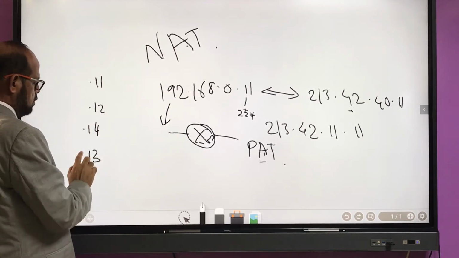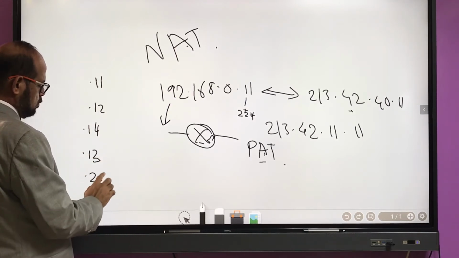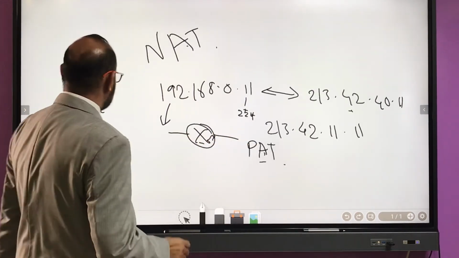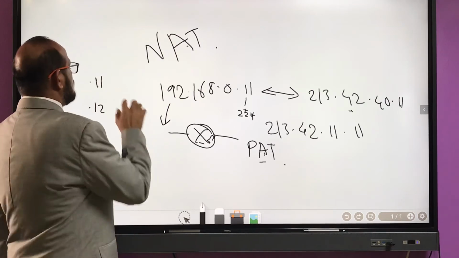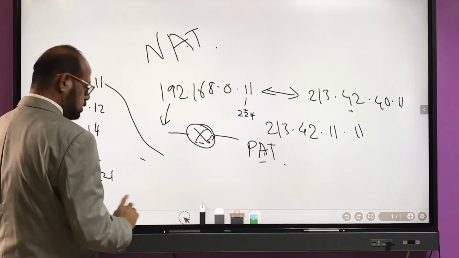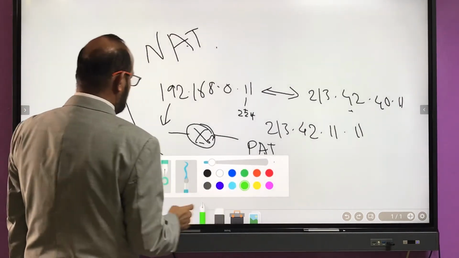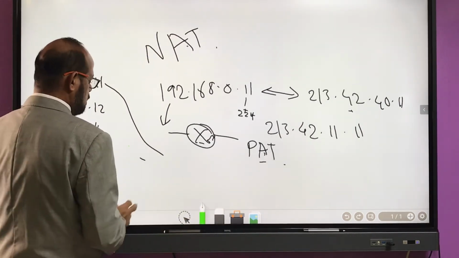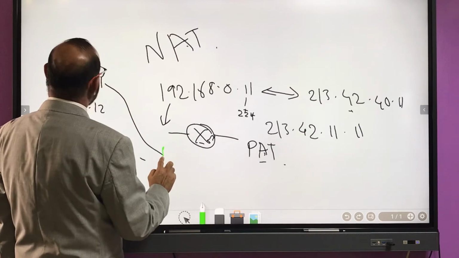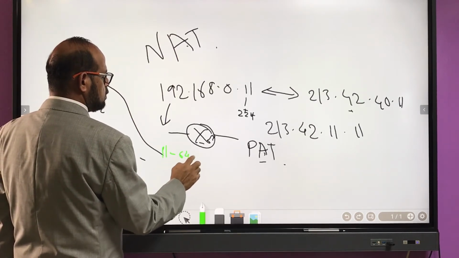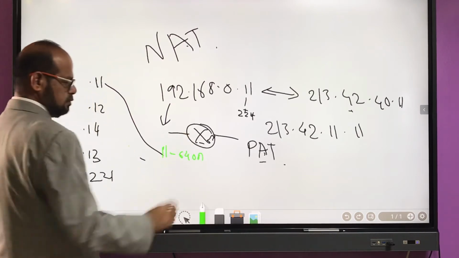.13 and .221 is running. What PAT, port address translation, will do is generate traffic through this interface using a separate table for the IP with, suppose, 64001.